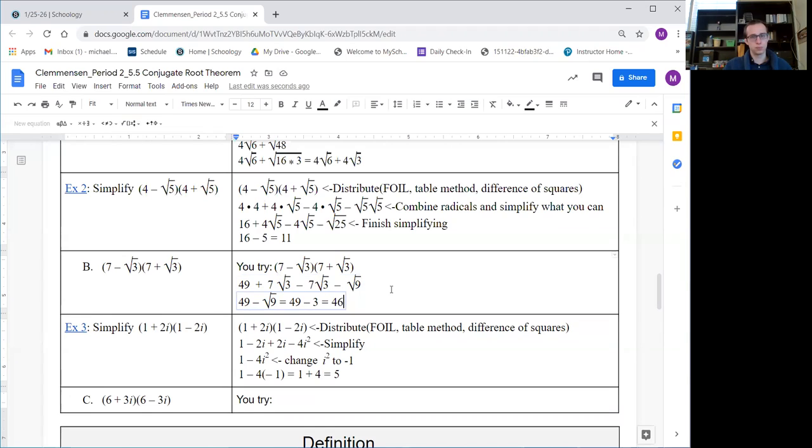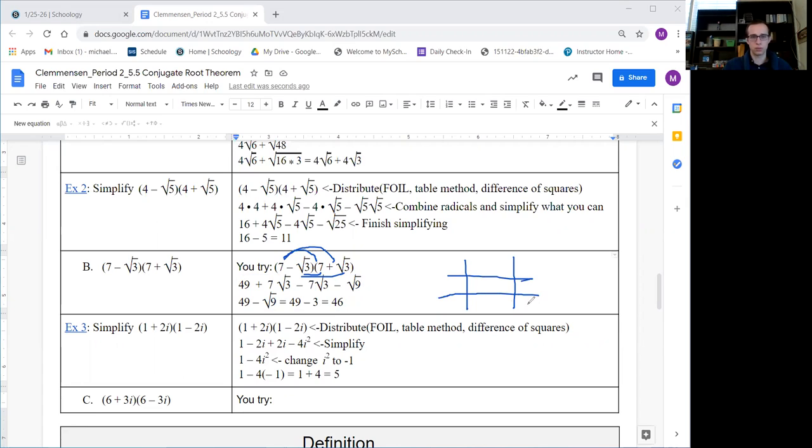All right. Are there any questions on this problem before we move on? Yeah, I can go over the distributing part. Put my annotate up. Again, when I distribute, there's 2 different methods. You can use your FOIL method, right? Distributing these, distributing these, distributing these. Do all that stuff. You could use your table method, making a box like a tic-tac-toe board. Your 7 and negative square root 3 go in these ones. Your 7 and positive square root 3 go in these 2. And you just multiply. Right?